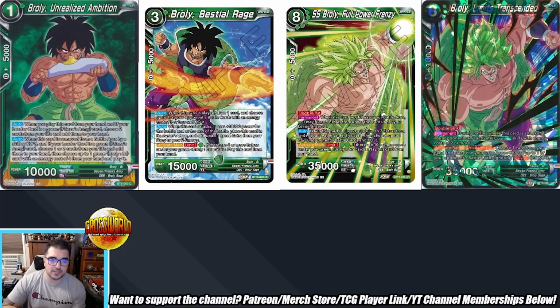Alright, so now we have some Brolys that are coming out in this set, as well as some Brolys you may want to consider playing. Broly Unrealized Ambition is one that I've teched into my deck only for matchups that are not very aggressive with you, or don't allow you to awaken early. And honestly, that's not really the format right now, so this is probably not a card you need to main deck. But if red takes severe hits on the ban list, for example, you may want to main deck 2 to 3 copies of this card to make sure you get yourself to 4, because you do want to be able to Z awaken by about turn 3, maybe even turn 4.